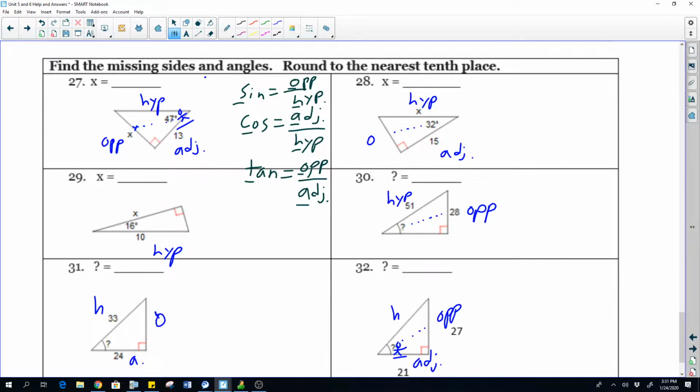But we won't be needing that. We could find it using the Pythagorean theorem, but we won't need opposite on that one. This one's opposite, but we won't be needing it. And then this one, they give us the adjacent and opposite, so we won't be needing the hypotenuse on that one. This one we have the x and 15, so we won't need the opposite. This one I didn't even do because we don't need the adjacent. And then down here, they give us the opposite and adjacent, so we won't need the hypotenuse. Make sense? Cool.